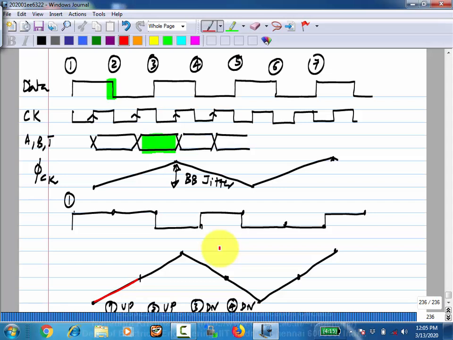The VCO is still operating at the right frequency. We'll assume that, right? That is, we assume that the amount of charge injected within a single period is not enough to change its frequency, right? The capacitor is very large. The loop filter capacitor is large. So the phase remains like this. Okay, phase remains the same. So what happens at, if I call it edge number 3, what happens now? What will you get? Will you get an up signal or a down signal?